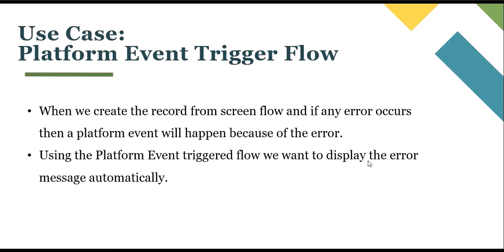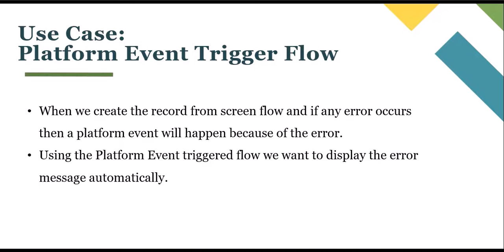Now what is the platform event here? Here, the error is the platform event in this use case. While creating records, in some situations the user may face different kinds of errors and issues. Those errors and issues are reported to the Salesforce admin. It will be very difficult for the Salesforce admin to get all those problems and provide the solution at a particular time. So for that we can use a platform event trigger flow to automate this whole process.